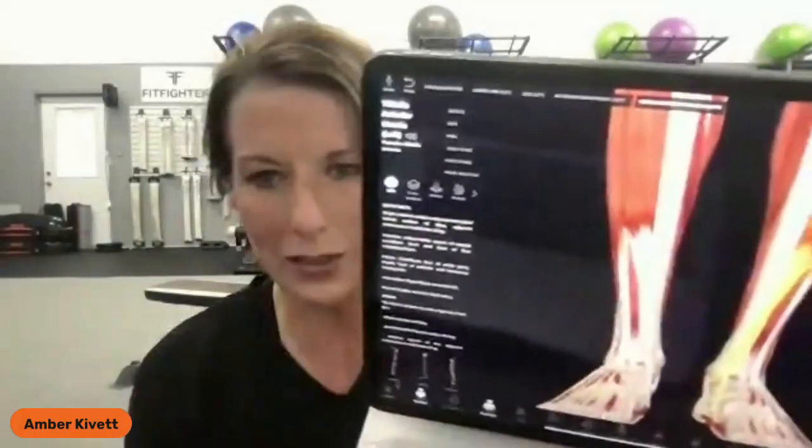And so the ShinBlitz today is going to be focused on more of working in the muscle that is highlighted yellow, okay? And this muscle, its job is to pick your foot up, and as you push off, controlling you going forward. And so this muscle starts all the way up into your knee, on the outside of your knee, and it crosses over onto the inside of the foot, okay? So you can see it right there, that little yellow tendon down there into the foot. So yes, if you have a weak tibialis anterior muscle, and if you're not able to pick your foot up and transfer the energy, or if we have pain in the top of our foot or on the inside of our foot, there's a good chance that that muscle is not working the way it's supposed to.